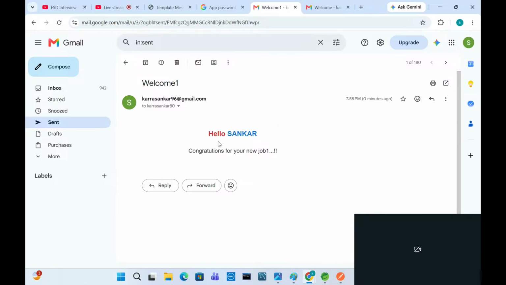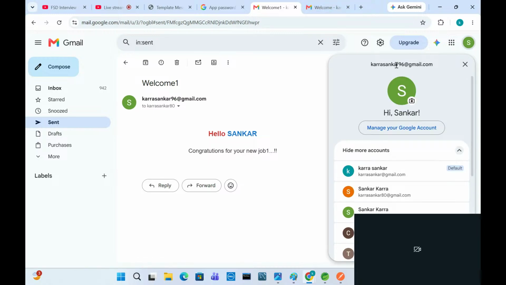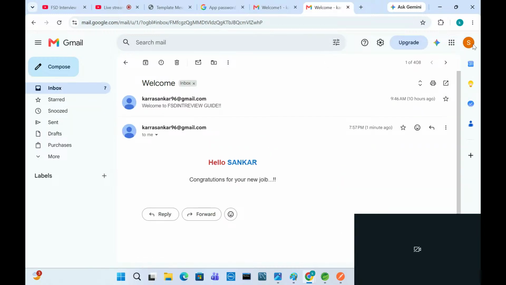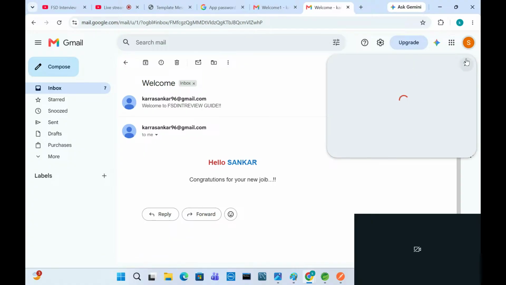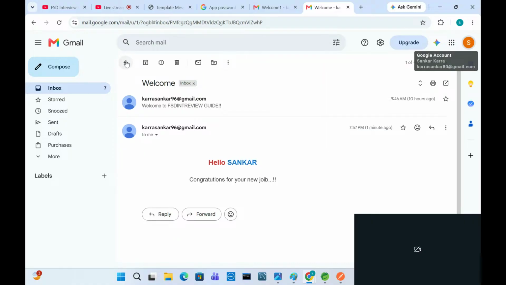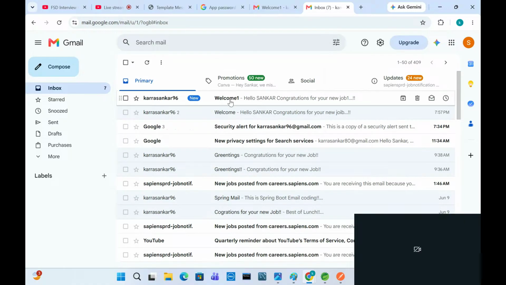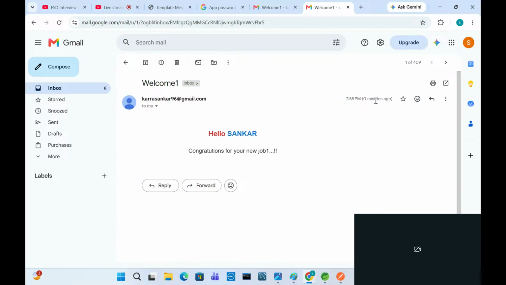This is the template we sent. The sender is 96 and the receiver mail is 80. So go back. See here, this is the new mail, just now received, 0 minutes ago. The subject is welcome. This is the template, right?